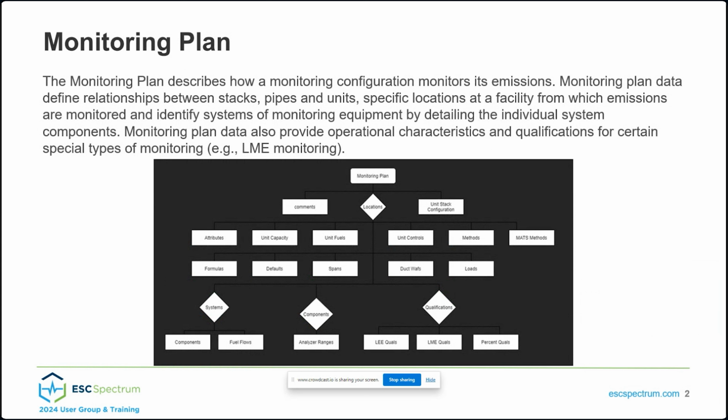Okay, let's see. Now, some of the other things that monitoring plans can include is not only the characteristics of the plan itself, but it can also entail reporting frequency. Are there the types of the details to the stacks, size, height, diameter, etc. All these are going to be unique characteristics and specific to the monitoring plan, and that will be reported to the EPA. So it's very, very important that we are specific with the details which we are applying to these monitoring plans.